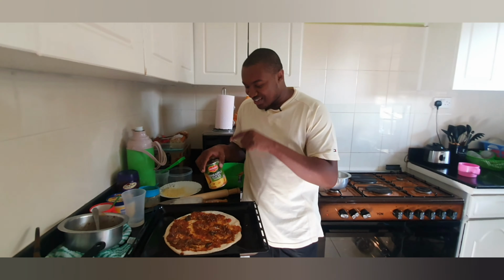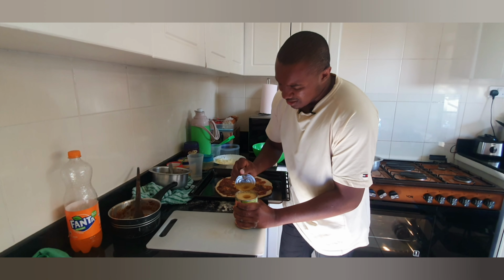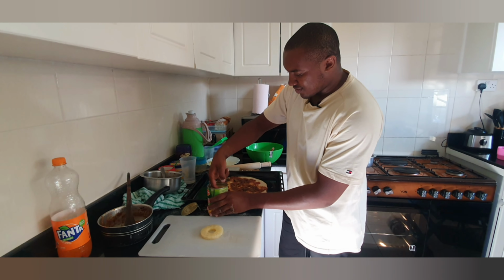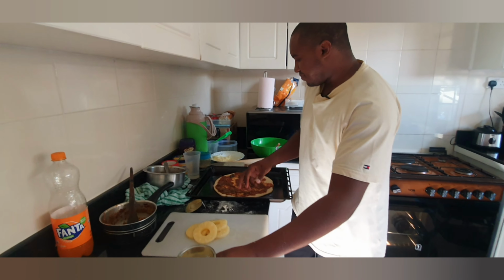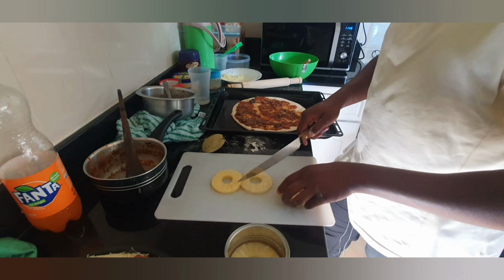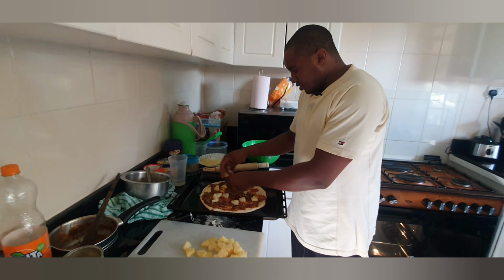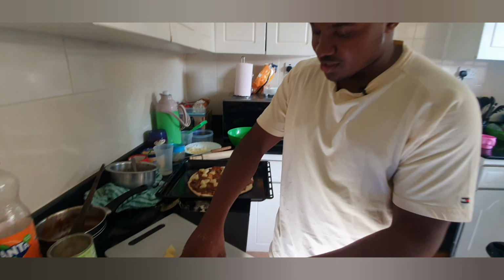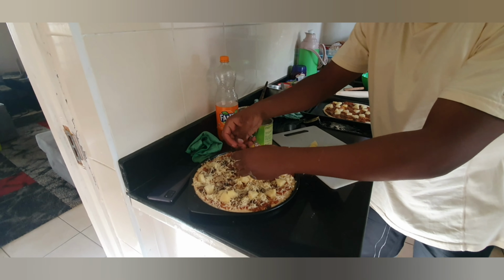This is the funny thing. While I was making the second pizza, I remember that I have not used my pineapple. And this, like I said before, is mushroom and pineapple pizza. I can't believe I bought pineapple while I have a full shamba of it, but it's okay. So what I'm going to do, I'm going to slice them into small pieces and add my pineapples. On this one, I'm going to put the pineapples before I put the cheese. But on the one that I had already prepared, I'm just going to add the pineapples on top of the cheese. So the good thing, all the ingredients mash up together and then they cook nicely.